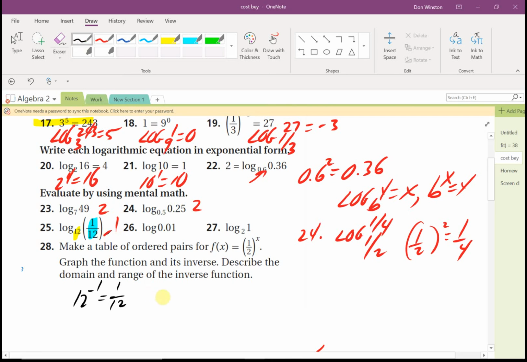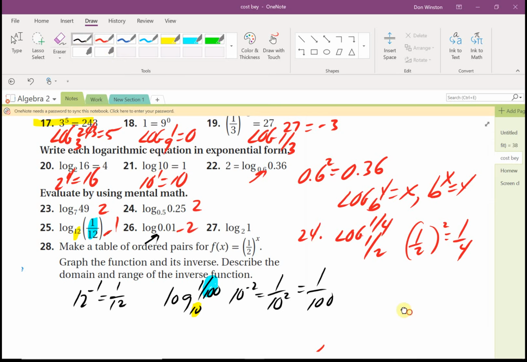Okay, number 26, again, I'll just write this. So this is log base, not ln, log base 10, even though we don't show the 10. So log base 10 of 0.1, well, that's 1 over 10. My base is 10. I have a whole number, and then I have a fraction. And when that happens, that involves a negative number. So 10 raised to what is 1 over 10? That's negative 1, because 10 raised to minus 1 is 1 over 10. And so this would be negative 1.